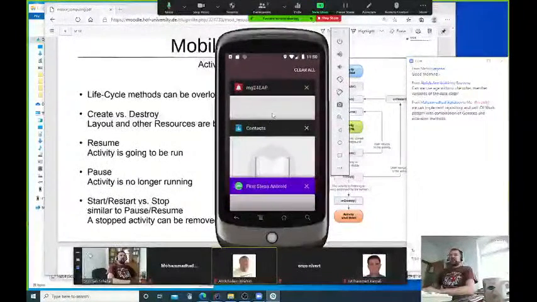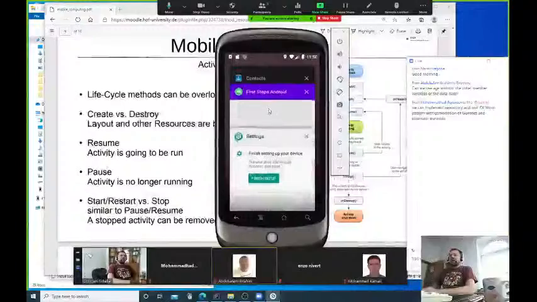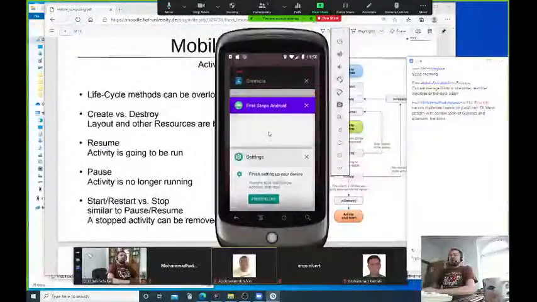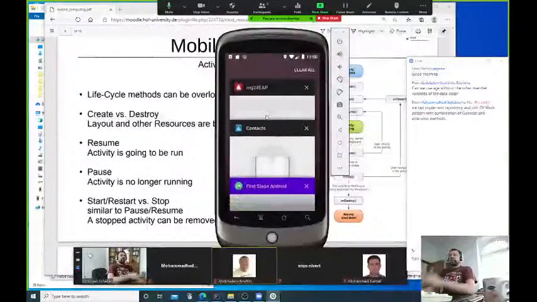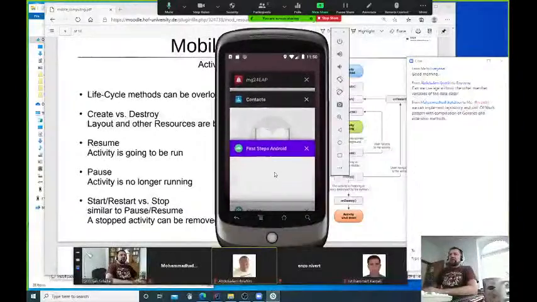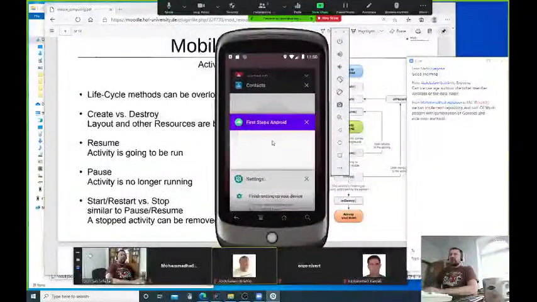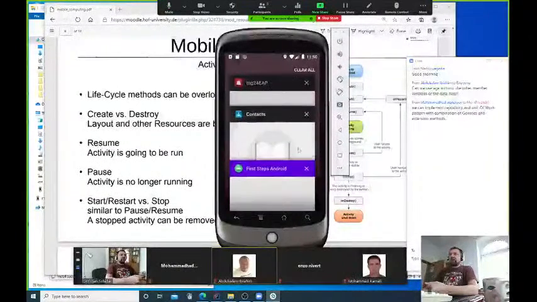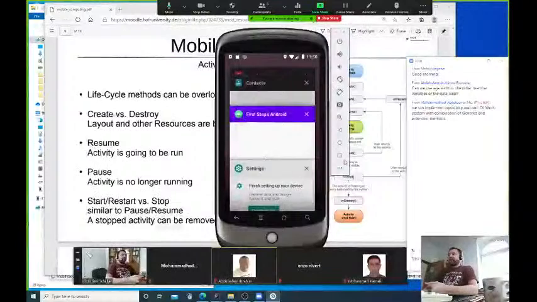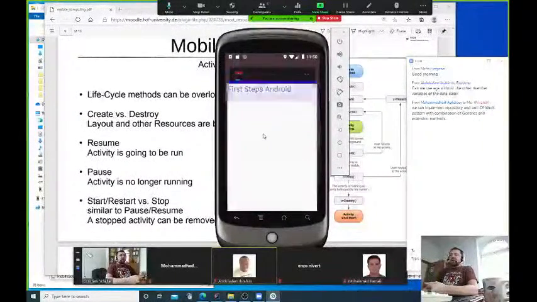This is an activity. The user can see the running programs or the running activities, and he can switch between those activities, which are still a running process but not visible to the user. None of those activities here is actually visible to the user, because the actual visible activity is the activity which presents us this view.